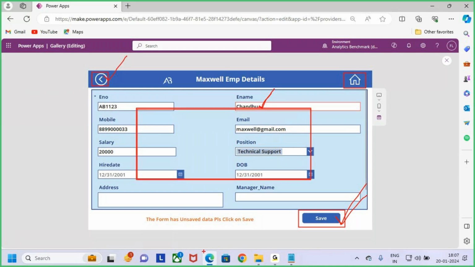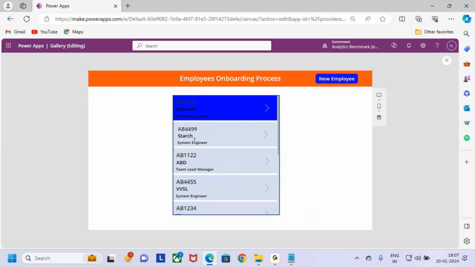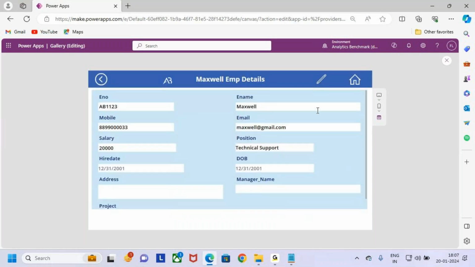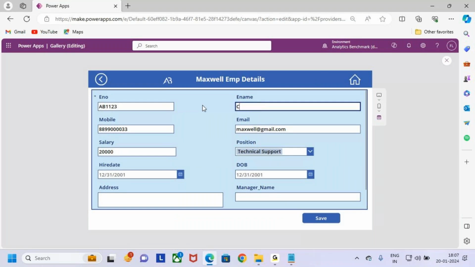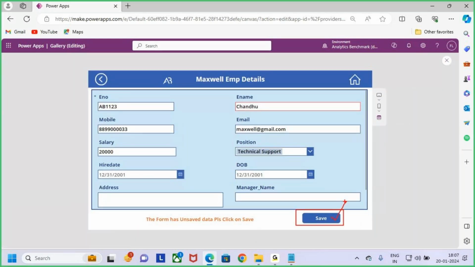In yesterday's class, we discussed these two validations. If you do any changes in the form, we are just giving some indications to the user. Without saving the form, if I click on the back button, it will navigate to the previous screen. This is not the actual requirement. My requirement here is, if I do any changes in the form, without saving the form, if I click on the back button, I need to show one pop-up window, guys. I need to create one pop-up window here. What I want to show here is, the form has unsaved data. Do you want to save it, or don't you want to save it?